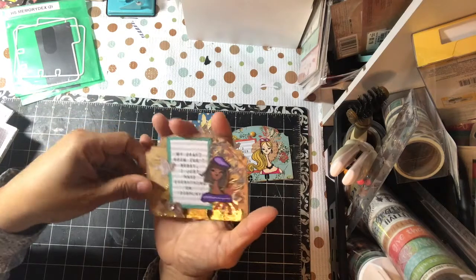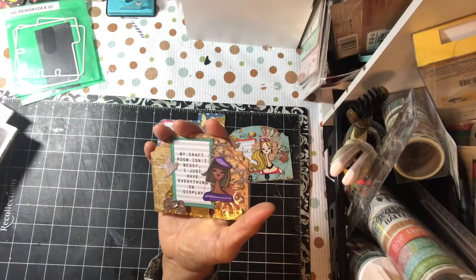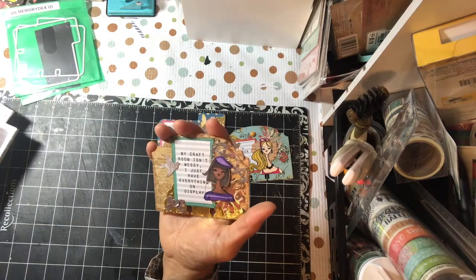Alright, so this is my craft room. Isn't messy. I just have everything on display. I should keep that for myself.